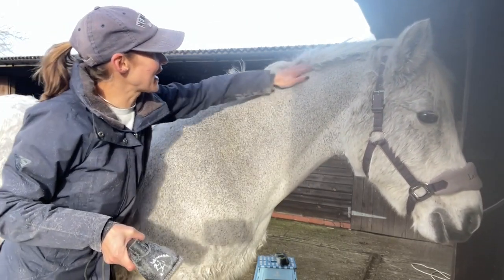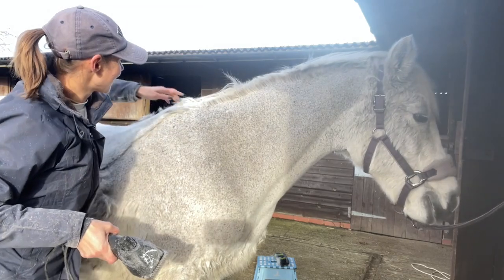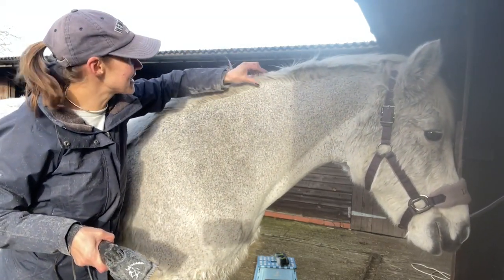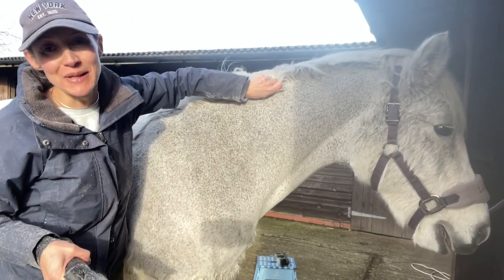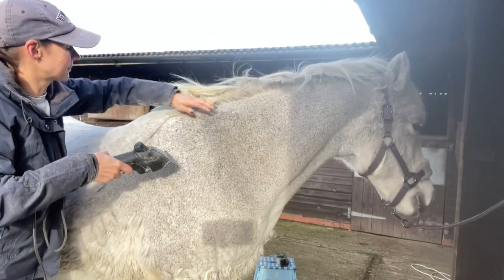So I'm going to get her mane brushed over as much as I can, and then just take the clippers as close to her mane as possible. It's difficult to distinguish between what is fluff and what is mane.